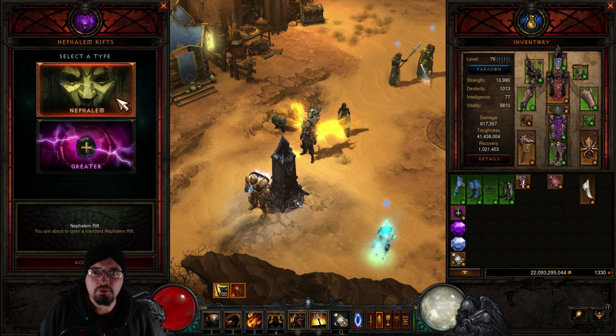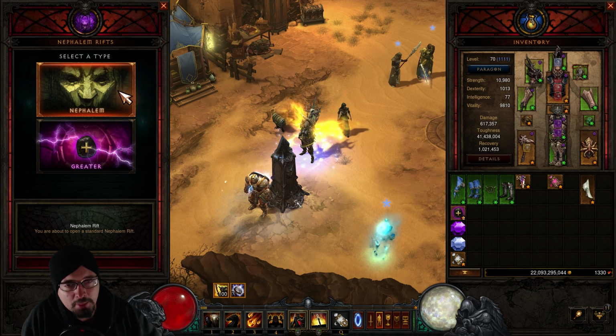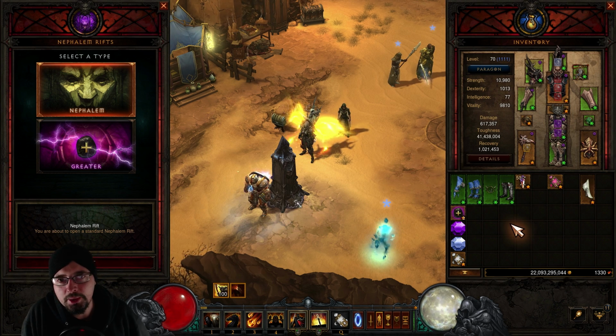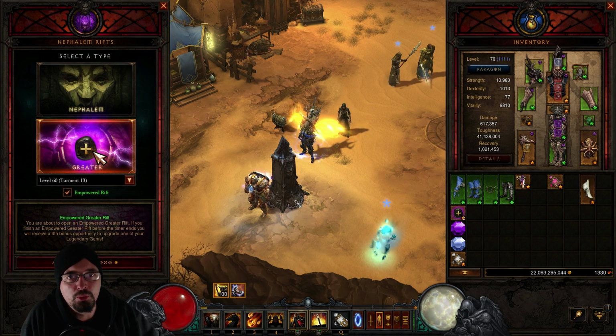As you do Nephilim rifts, whether it be Torment 1 all the way to Torment 13, the amount of keystones that drop will increase, your magic find will increase, gold find will increase, but also the difficulty of the rift itself. Once you hit level 70 and you kill a Rift Guardian, then greater rift keystones will start to drop. These are required to actually go into greater rifts.